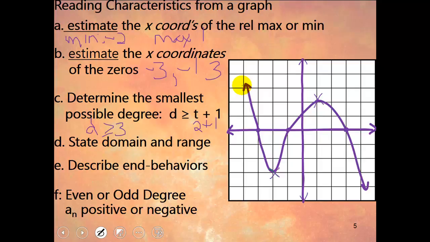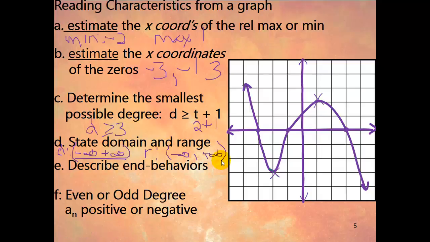We're going to state the domain and the range. The domain is -infinity to positive infinity. And the range is also the same thing. With odd degree polynomials, you're going to have that a lot. Okay, you'll always have -infinity to positive infinity for both of them. It's when you have even degree functions that you'll probably use your lowest relative min or your relative max.